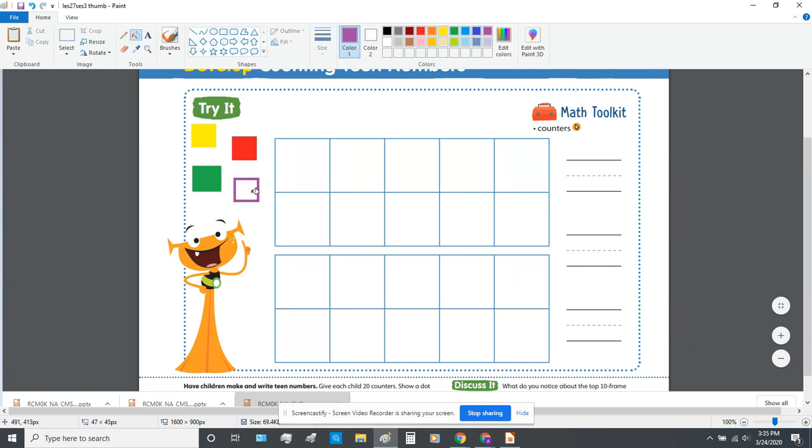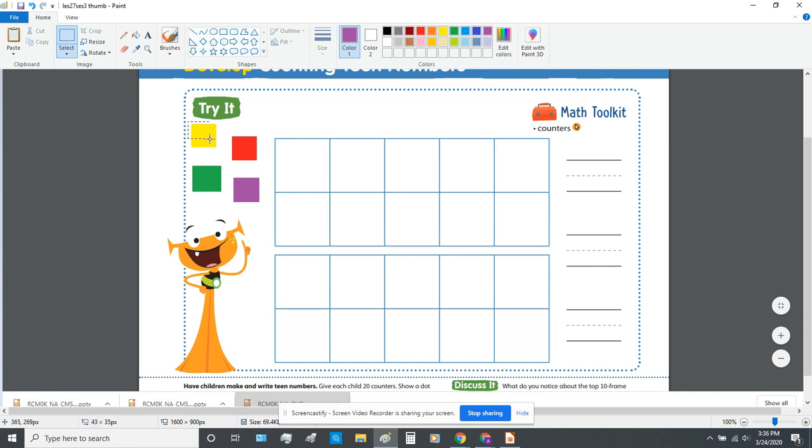All right. So our goal today is to fill these tens frames to create different teen numbers. And then we're going to write that number off to the side. You'll see there are 1, 2, 3 areas for us to build numbers. Now the first number I'm going to tell you is 12. Now I want you to build with the cubes at home on your page what 12 looks like. And when you're using a tens frame, you're going to fill up the top tens frame first. That is our group of 10, and that has to be for all teen numbers.